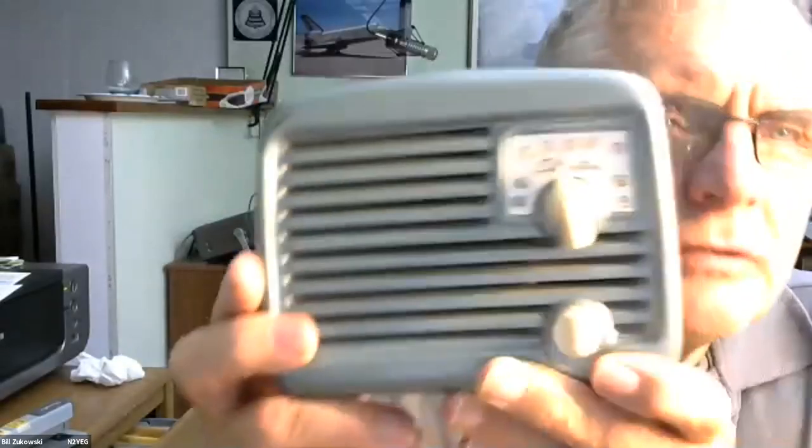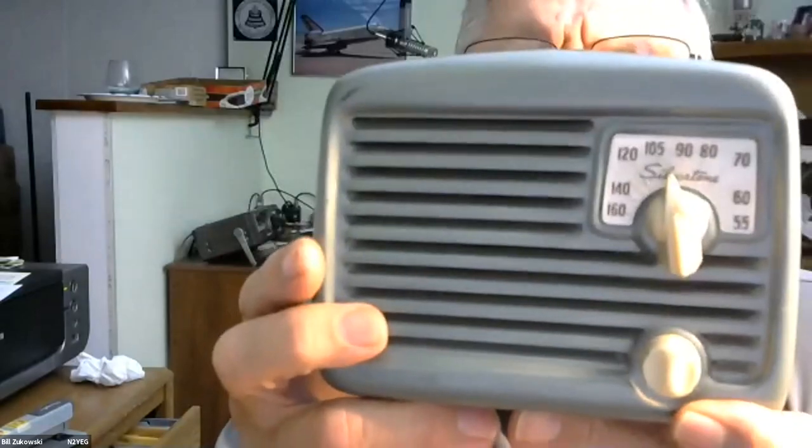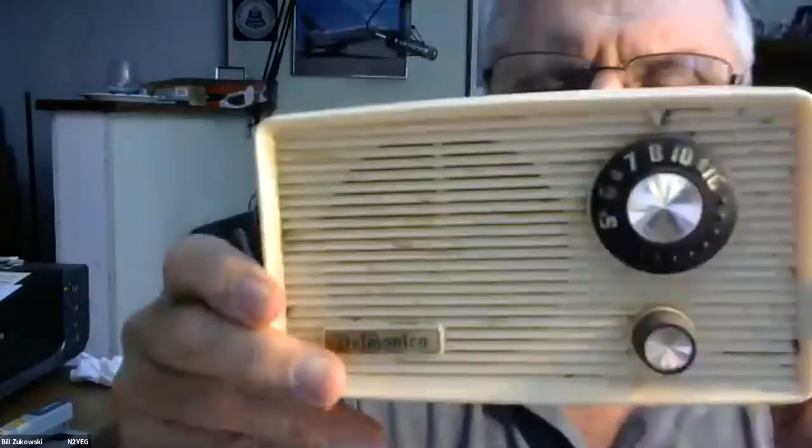I've got a Silvertone. Yeah, I think Arvin made them. Yeah, it's a four tube octal. Yep, and I think Arvin made them for Silvertone. I think I've got one or two down in the dungeon. Then I just found this one, a plastic case, a Delmonico. This must be a later one.